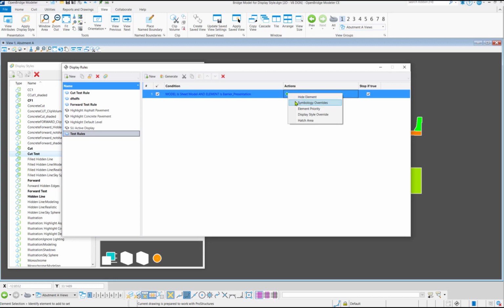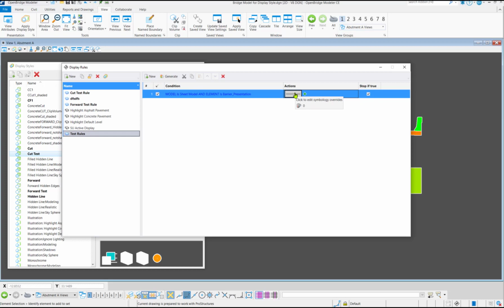Let's come into the gray things that I said, okay, I want the gray. So basically that's the symbology I want. So I click here. Once I check it here, symbology overrides is activated.